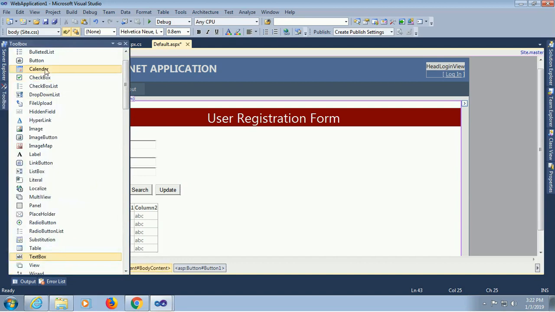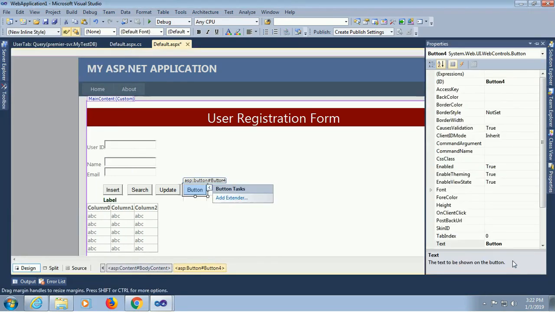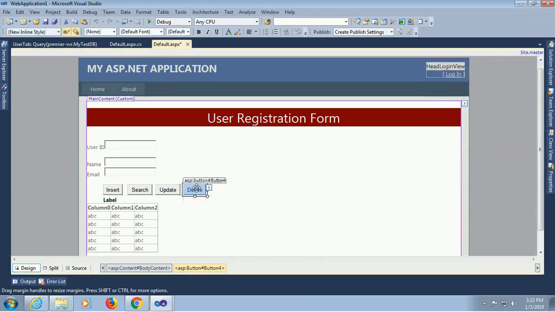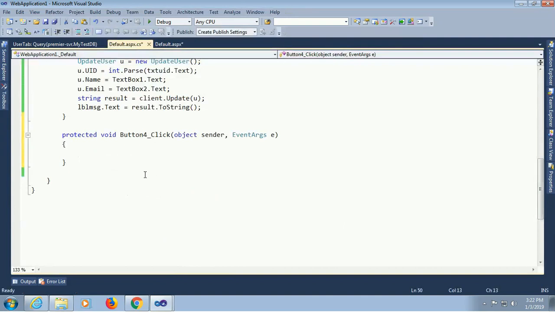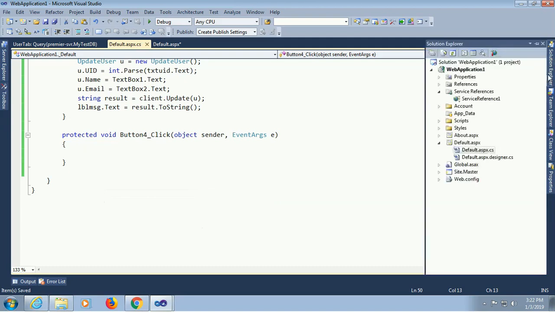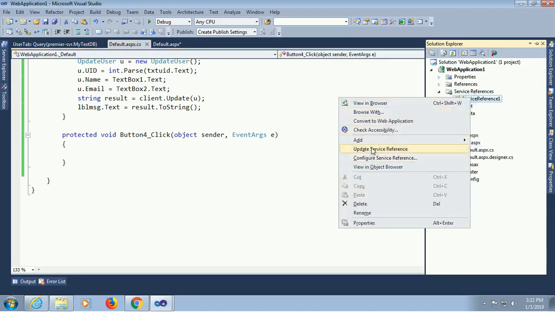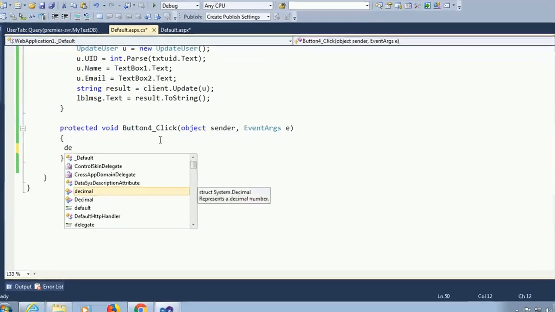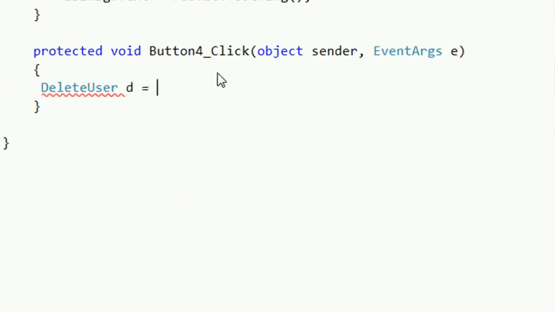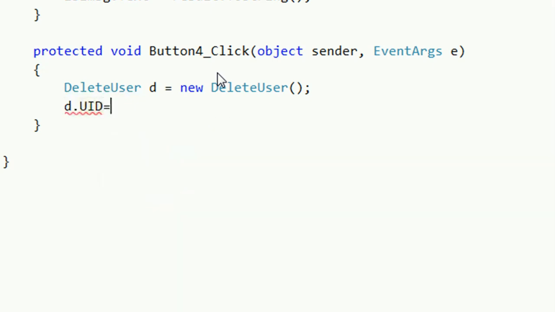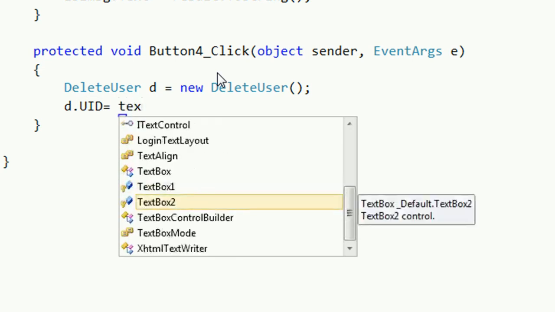Now add a button control to perform the delete operation. Change the text of this button to Delete. Go to the click event. Yes. Now Delete is not coming. Why? Oh, update the service reference. Yes, the service reference is updated. Now DeleteUser d equal to new DeleteUser, d.uid equal to uid from txtuid.Text.